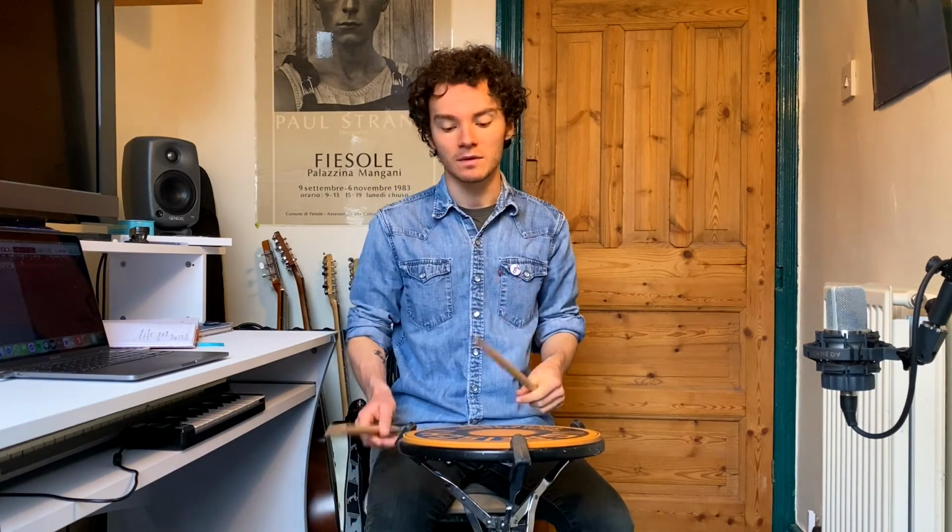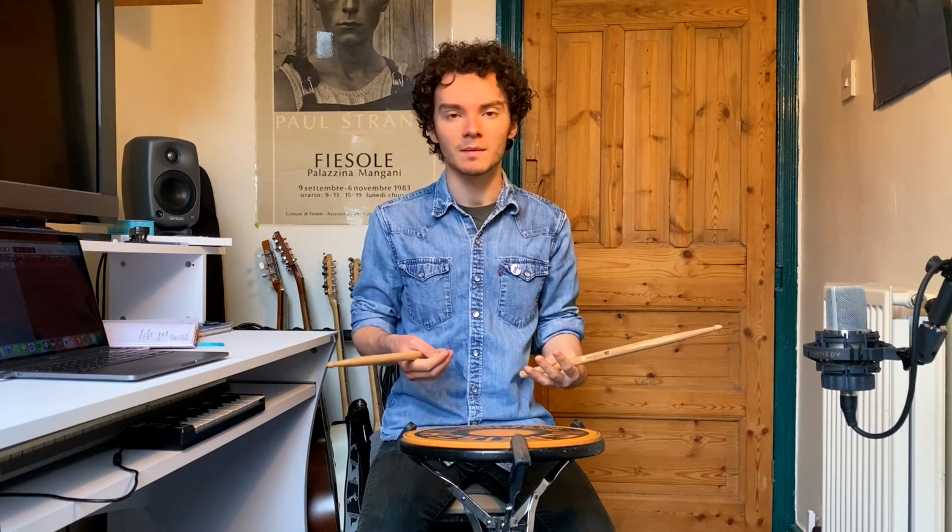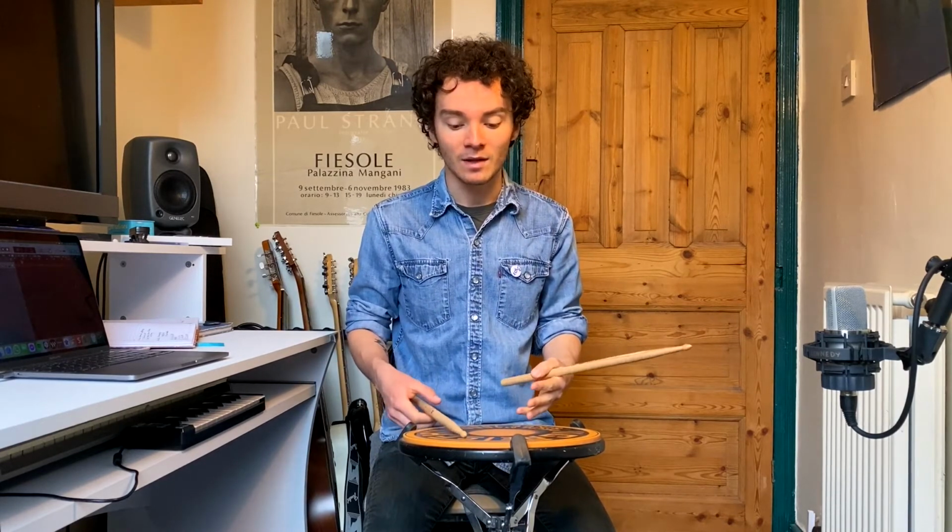And if you haven't got them down yet, just practice them real slow and gradually build them up. The other way I like to think of this exercise is by thinking of the accent. So if I play it and accent the first of every rudiment, then you'll hear, you kind of get a motif going.